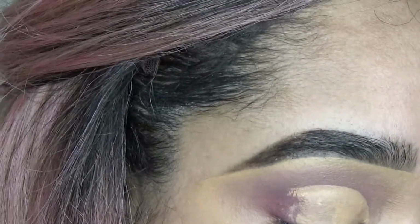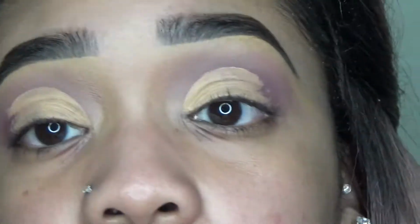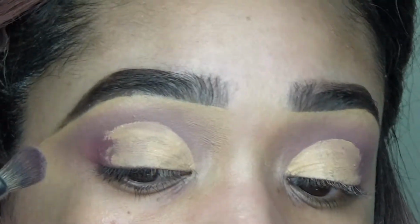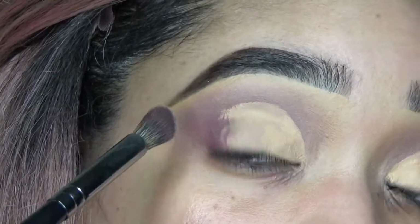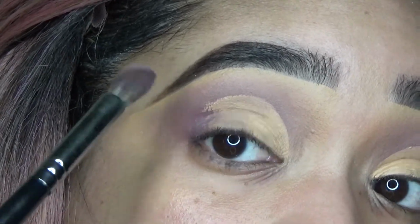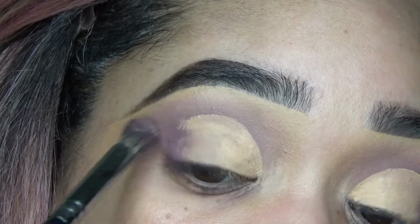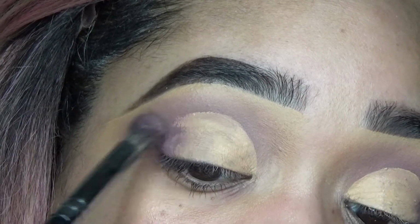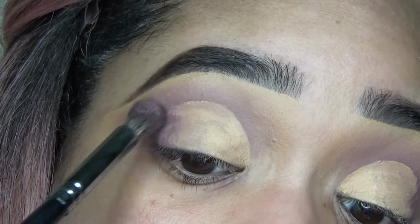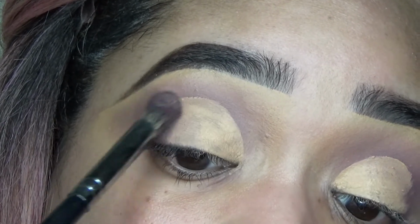Now I'm gonna go do the other eye. I'll be back. Okay, so both of our creases are cut. It looks like this. And I'm just gonna put that on the edge right here, and soften that up so it doesn't look like it just abruptly stopped. A nice smooth gradient here.